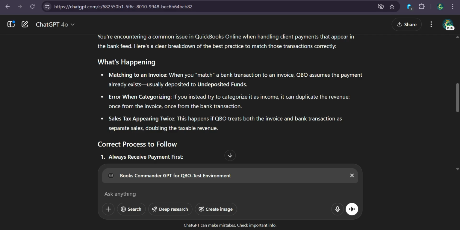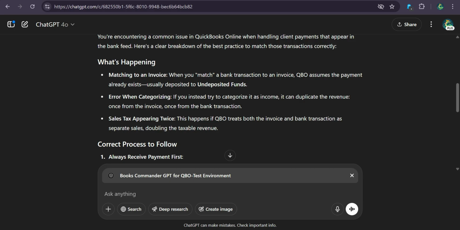But if, instead of clearing that undeposited funds, you code it to income, you can see how you're duplicating the original entry that you already booked when you recorded that invoice. That first invoice that you recorded, you're already recording revenue: accounts receivable, work income, right? When you receive the cash in the bank, if you say I received cash and it goes to work income, you're hitting it again. So you're duplicating it. You're recording it twice.